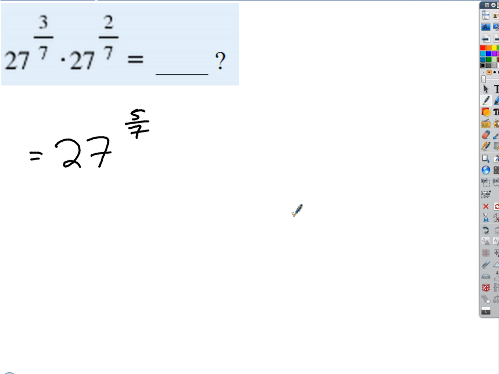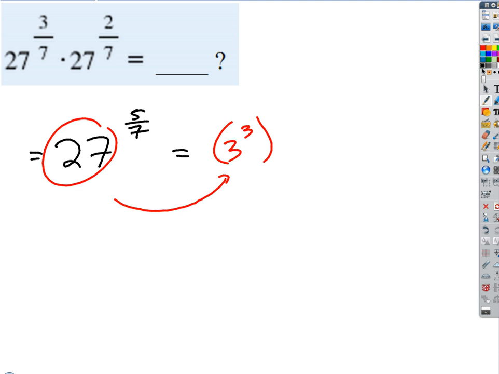Here's the moral of the story. The 27 can be written as, it's a perfect cube. So it can be written in terms of a smaller base, right? 27 is a big base, we could make that a smaller one. If I just replace the 27 with 3 cubed. How does that make it better? Well, because it makes the base smaller. That's better. We'd like to write it in terms of the smallest base we can if it's simple.